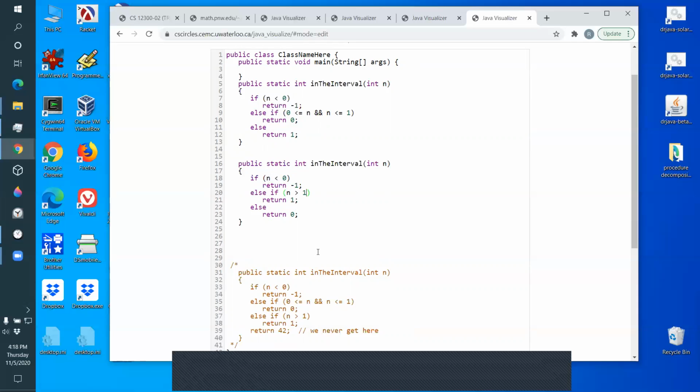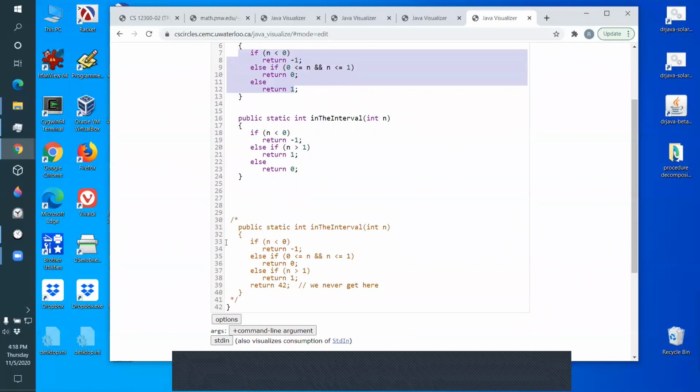See, you make changes. If you're not careful, you do introduce bugs. So yeah, it was meant to be the same thing, but I had a bug in it. Now I see, on the left is strictly less than 0. On the right is strictly greater than 1. If I'm not on the left or on the right, my default case is I'm in the middle, which is in the interval. That's 0. So now this one's a nice shorter version of that one, which is an even shorter version of this thing. Okay. I don't think you can make it any simpler than that. So that would be the best answer.